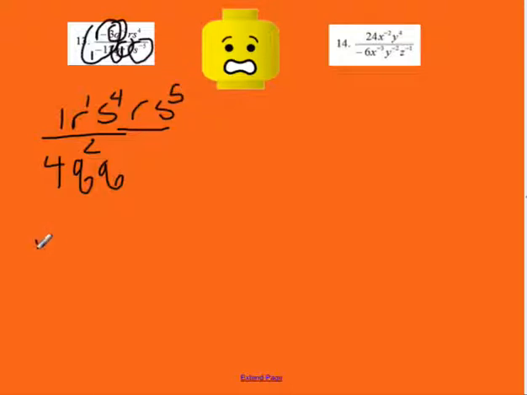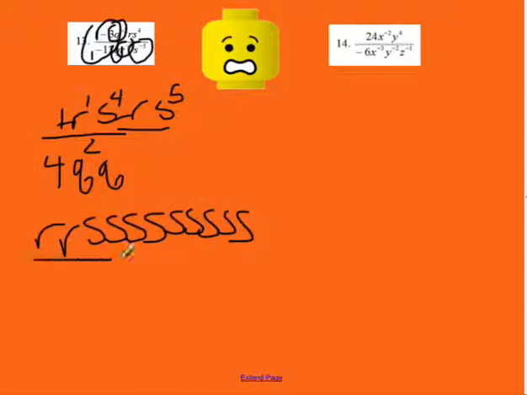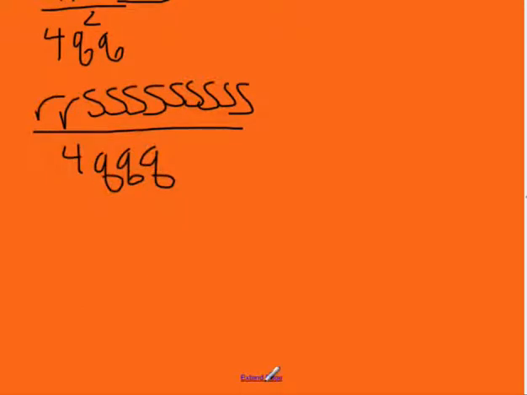So let's go ahead and write it out. On the top I have this R, and then I have this R, so I have 2 R's, and then I have 1, 2, 3, 4 S's, and then 1, 2, 3, 4, 5 S's. Divided by 4, and then 2 Q's, and another Q. None of those are going to cancel because there's no letter that's on the top and the bottom. So on top, I end up with R squared. When I count up how many S's I have, 9, so I have S to the 9th. Divided by 4, there's 3 Q's, so that's going to be Q to the 3.